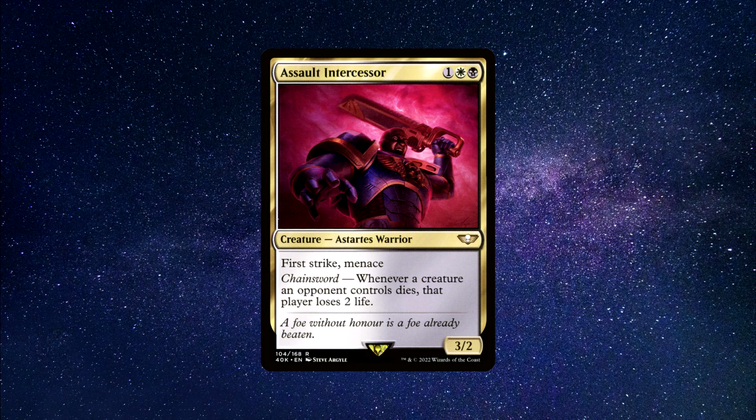Okay, so this card is a massively strong stack piece against any aristocrat style decks, which are very popular in the Commander format. Whenever an opponent tries to sacrifice something to do something cool, our Assault Intercessor is going to tax them 2 life, which over the game can stack up incredibly fast.